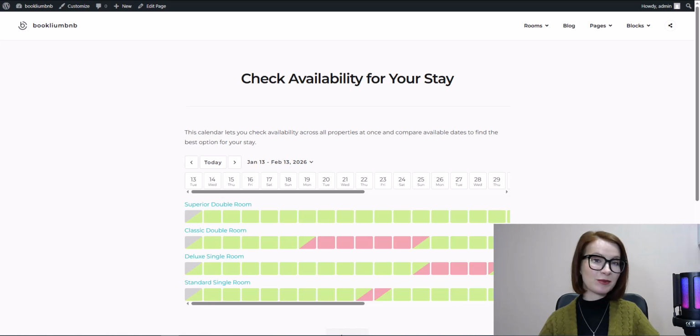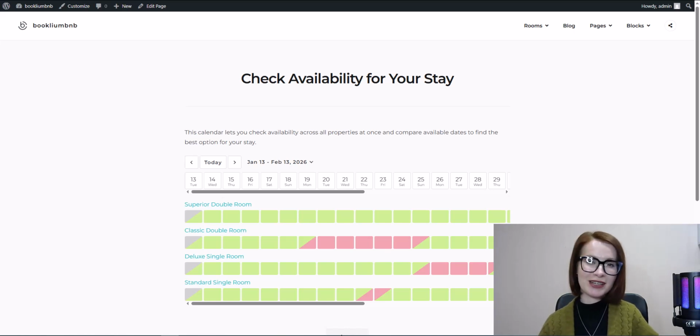So when does this block really make a difference? First of all, it's ideal if you manage more than one property. Villas, apartments, rooms, or different accommodation types on the same site. Instead of checking availability through a date picker over and over again, guests can get one clear overview. They can compare availability and move to booking with more confidence. This is especially useful for guests planning their stay well in advance or looking for availability across a longer date range.